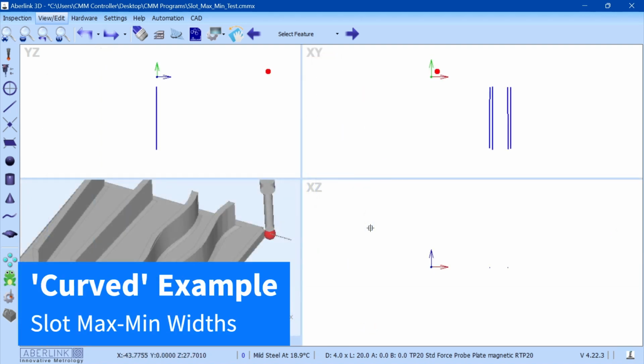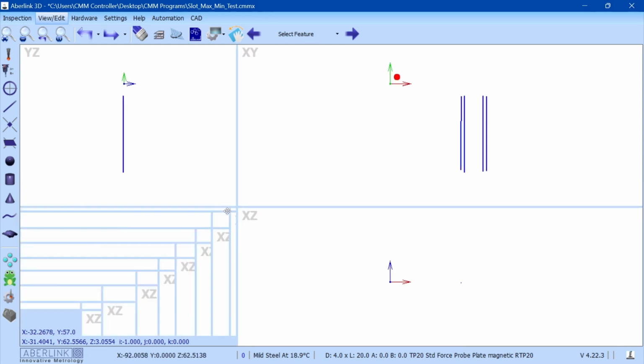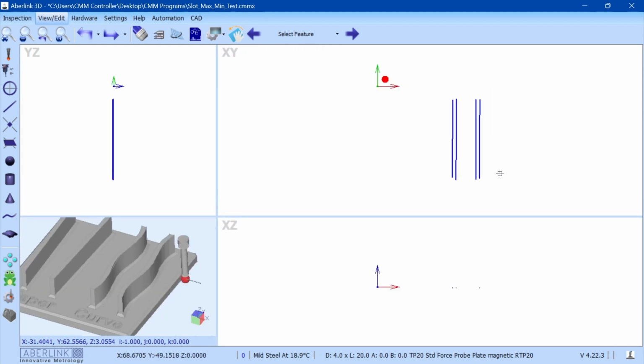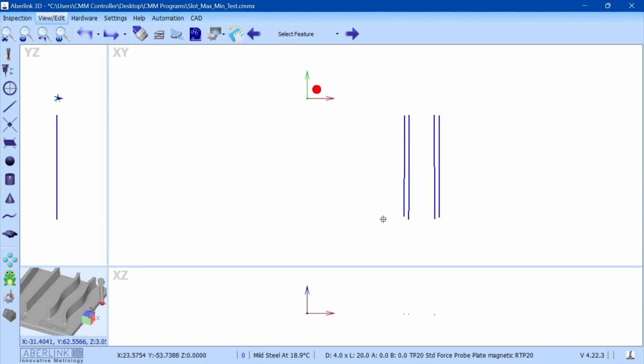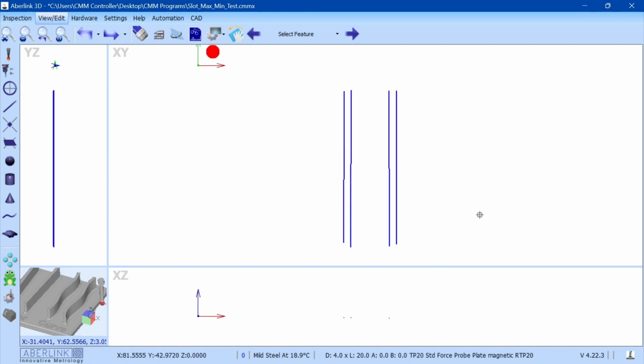So regarding the curve example, the first thing you'll notice is, despite the data from the CMM actually measuring it as a curve or a curved surface, because we measured them as lines themselves, the software has best fitted the points and the lines themselves don't actually look too bad. However, you'll see later on when we construct the curve data from the lines just how important this new method for measuring minimum and maximum is.